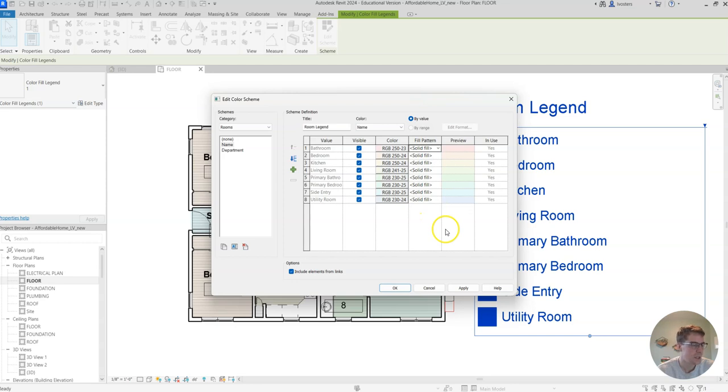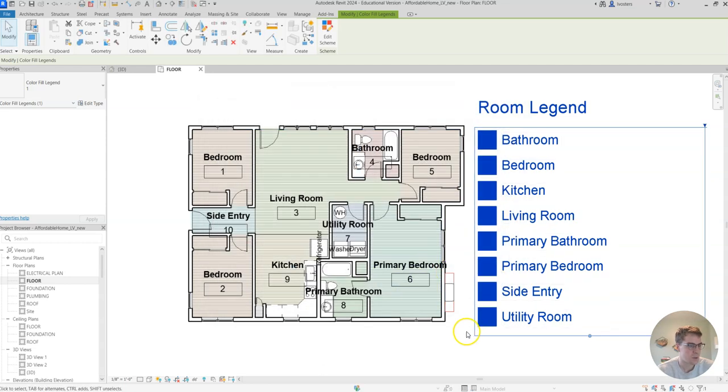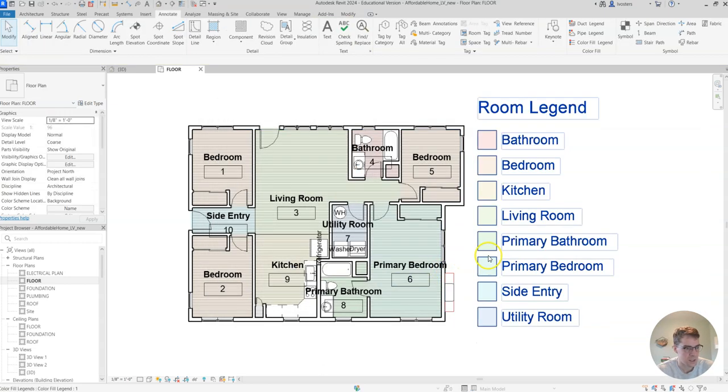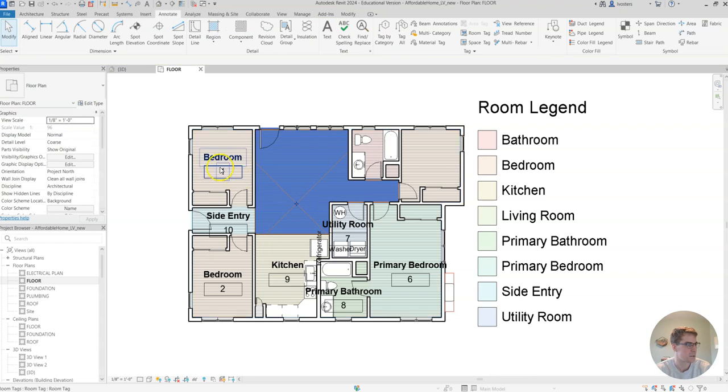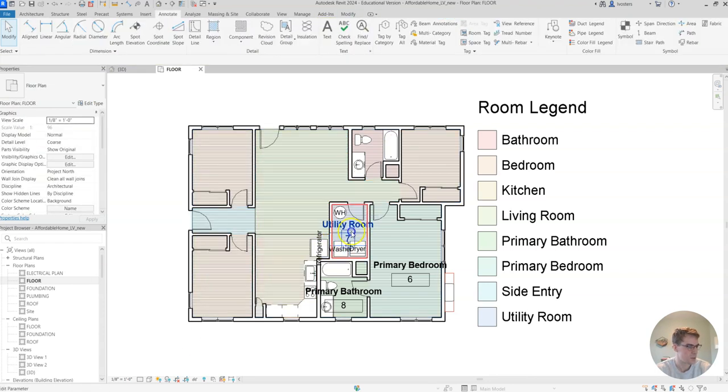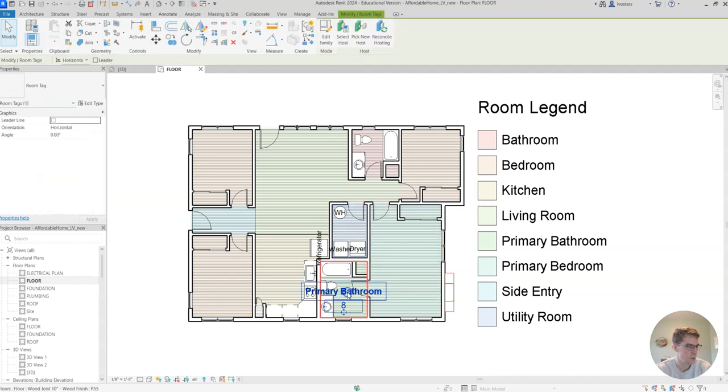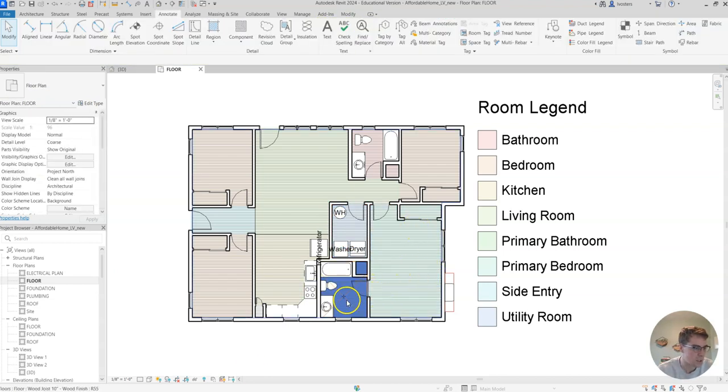You want it to be somewhat clear what each different color is. So if you want to change these up a little bit, I would say the existing one we have here isn't great because some of these greens and yellows look very similar. I'm going to still just delete these tags so that we just have the colors telling us what's what. You want to make sure you don't delete the actual room tag or the actual room that we created, just the tag itself. So be careful where you're clicking there.